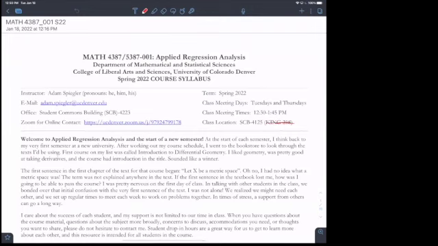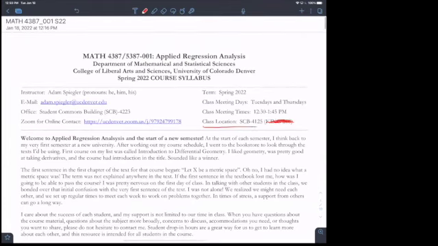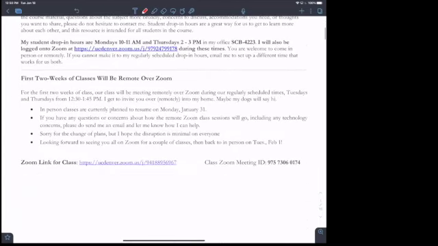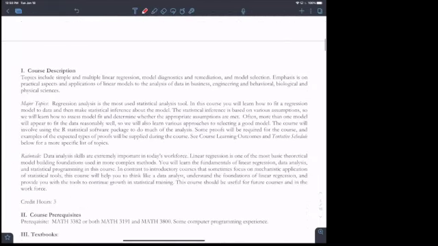So we do have a location. It was in King something or other, and then I complained. So now we're back in the math department. I saw that was changed on the schedule. So we'll be in 4125, which is nice. My office is just across the hall. So I will update that on the syllabus, but that is for sure. And yeah, you've got all the information here.